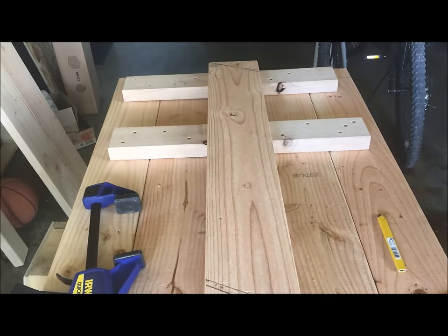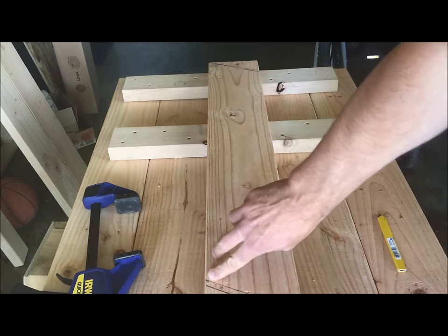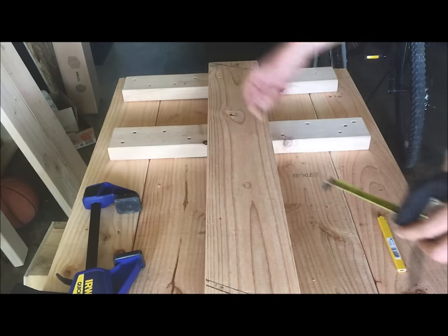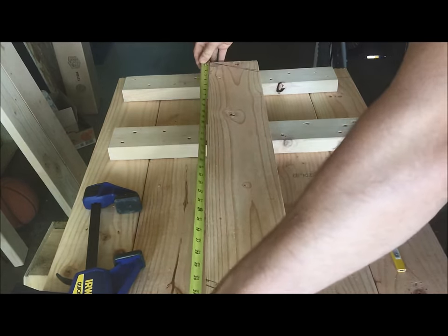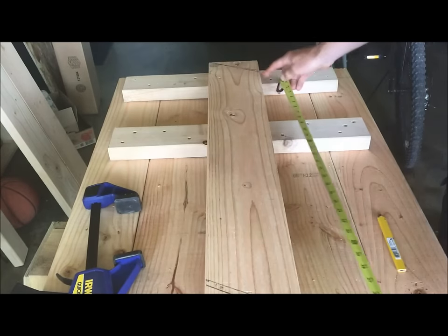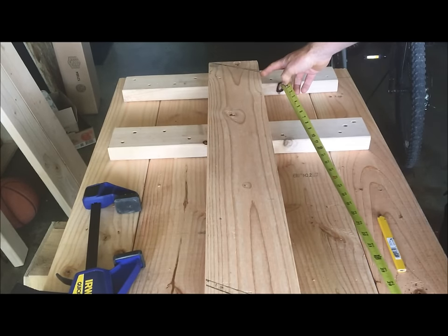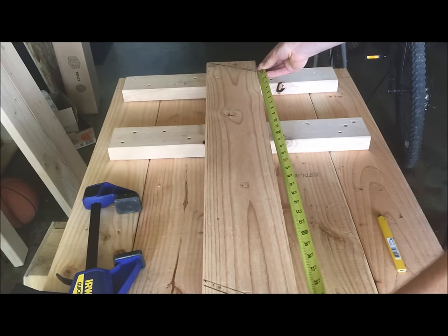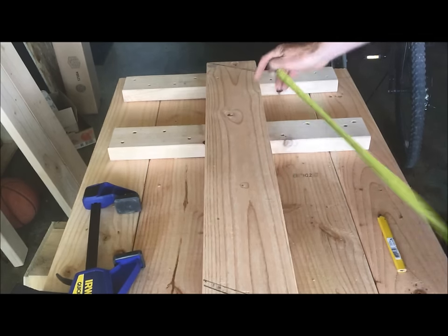Next, we want to cut out the four legs. These four legs are 30 inches long at a 25 degree pitch. So what that means is this point, this first line right here to the edge of this board down here is 30 inches. And also when you cut right up here, this mark should be 30 inches from here to here.